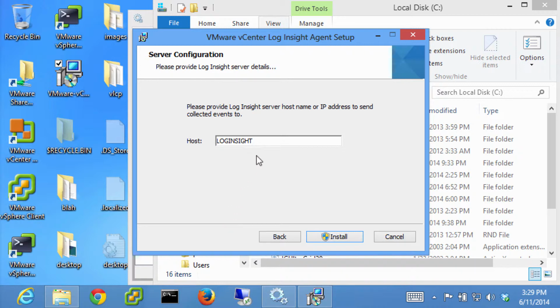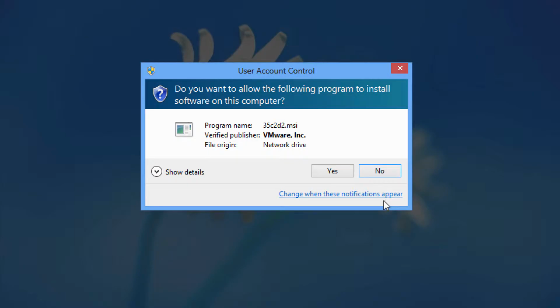By default, this points to a LogInsight hostname, but if this is not configured in your DNS, then it will not work. The recommendation is to use an FQDN, as you want to be able to change the underlying IP from time to time. It's much easier just to update an A record than it is to modify the configuration on all of your devices. Since I'm in a dev test environment here, I do not have DNS configured, so I'll just demonstrate by entering the IP address of my LogInsight server, and then I'll select install.